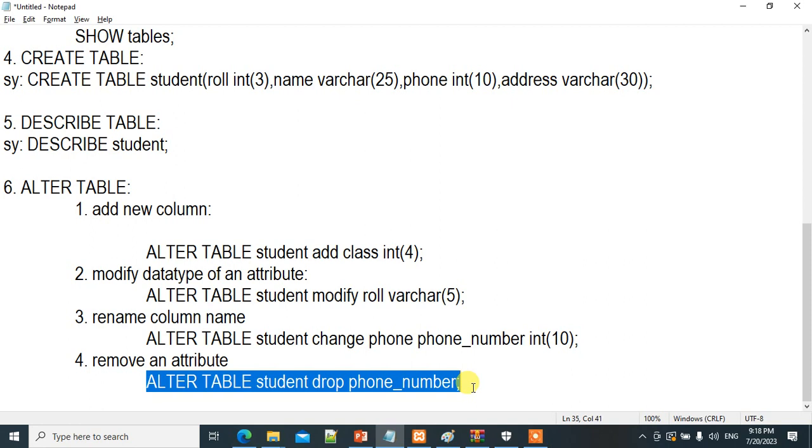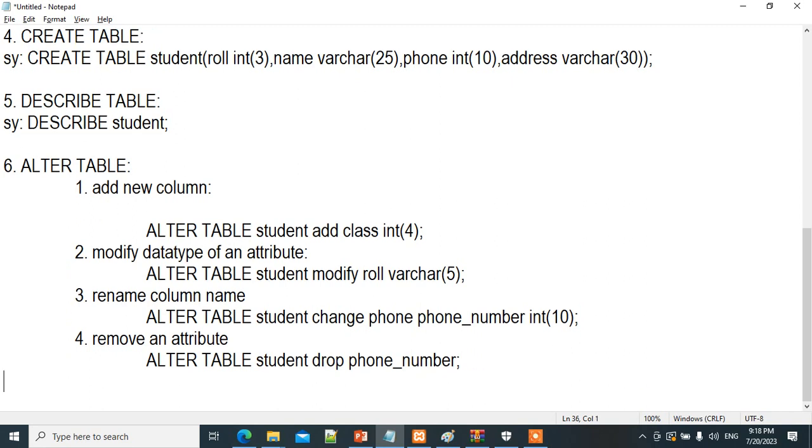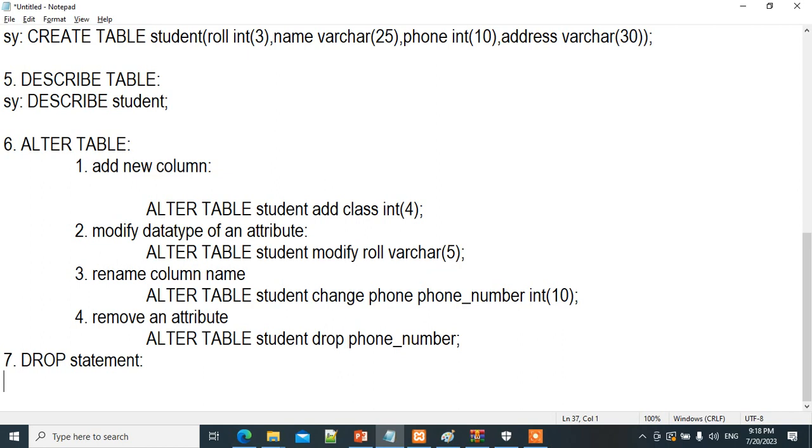Now we'll see the drop statement. What is the use of a drop command? Sometimes you want to remove a database, or you want to delete a table permanently from your computer system.